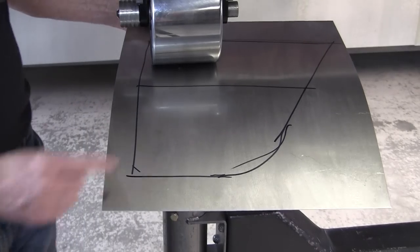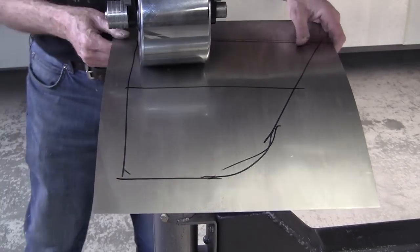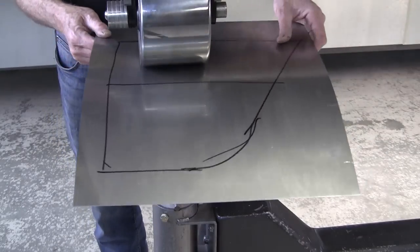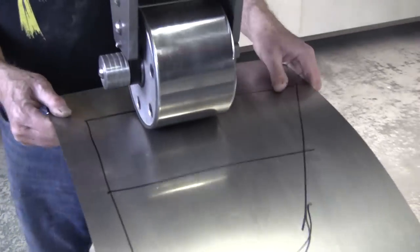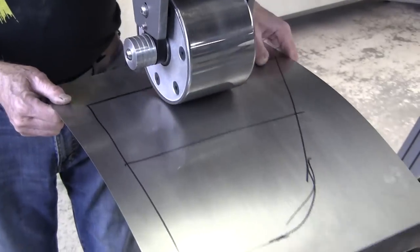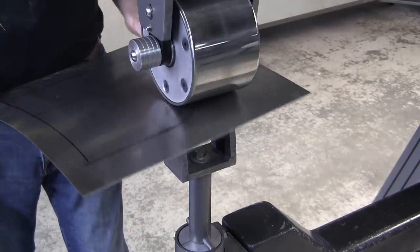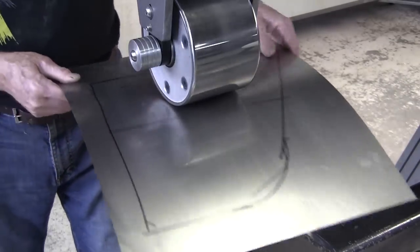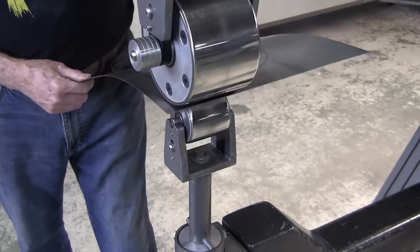Now, the idea is to get most of your wheeling here in the center. Typically, a panel is wheeled with what's called a tracking pattern, and that's being very meticulous about where you're running the wheel. You can work like that, and that's a really good way to do it. But I generally can read a panel as I'm working it, and I just go where I need to go.